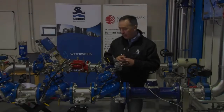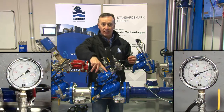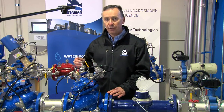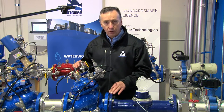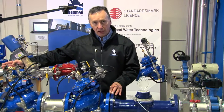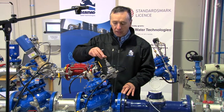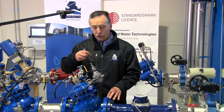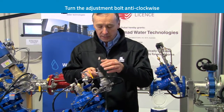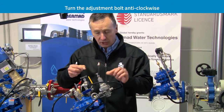We've demonstrated how to prepare the valve ready for operation and eliminated all air from the control chamber. We're now ready to set the PRV to run into the system. With the downstream isolation valve closed, the first thing we must do is turn the adjustment bolt on the pilot anti-clockwise completely, to ensure the valve is drip tight closed before starting. Turning the bolt anti-clockwise tells the pilot to maintain zero pressure, which closes the passage and ensures the valve is closed.